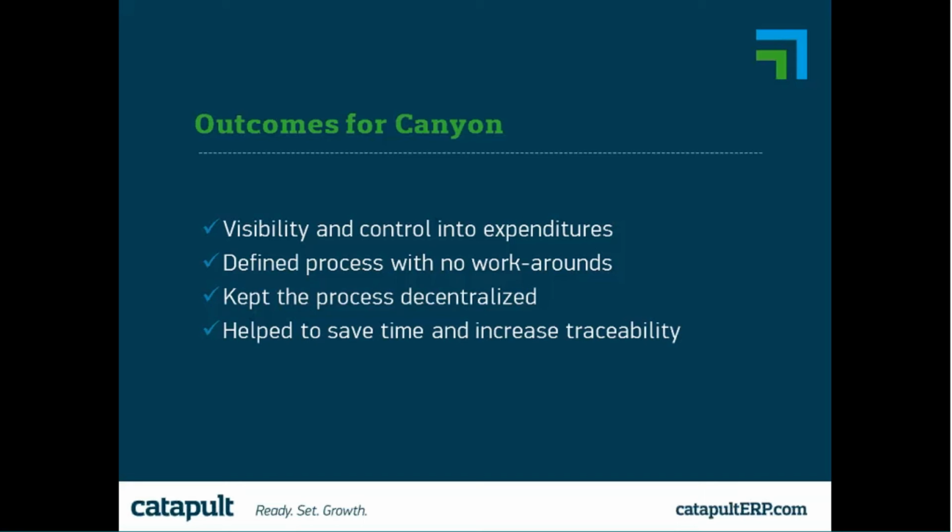It also started to show them exactly where they were sitting from an accrual standpoint for their purchases on a monthly basis, because they had purchase orders now in the system, and users were expected and began to do line level receiving and do partial receiving for items that weren't received as of yet. So their accruals that they were putting in on a monthly basis were no longer estimated as they had been in the past, which the auditors didn't really enjoy at that point in time.